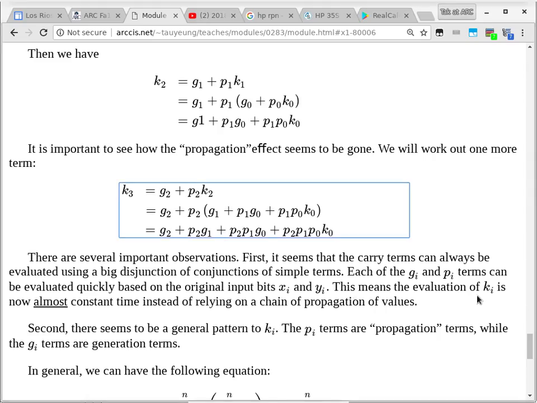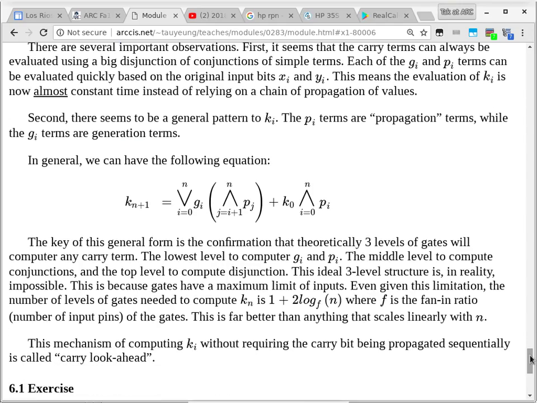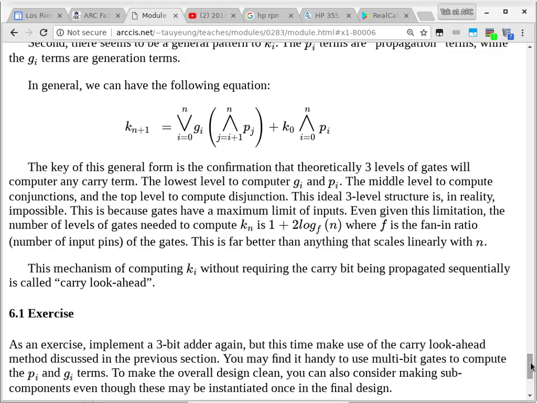All right, so getting back to here. Once we know what K2 looks like, what K3 looks like, there's a certain pattern to it. So once you generalize the pattern, we get to this form here. So what exactly is that form? We talked about this a little bit. We'll start with the easy one. We'll start with this side here, K0, and then the big conjunction thing, and then a whole bunch of PI terms. Look at that as a loop.